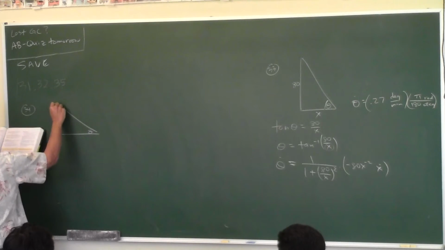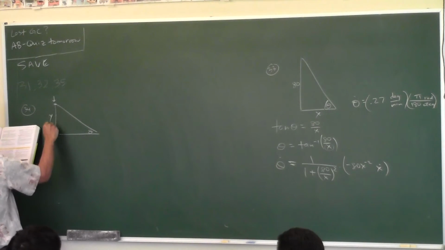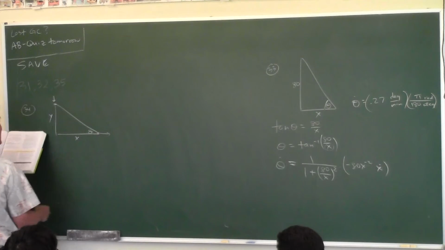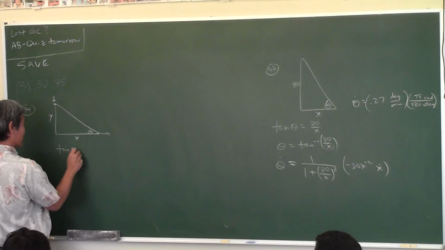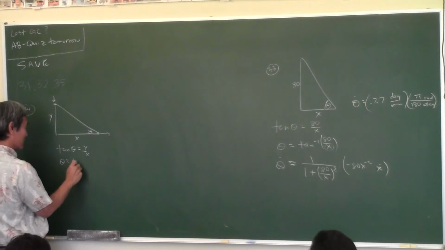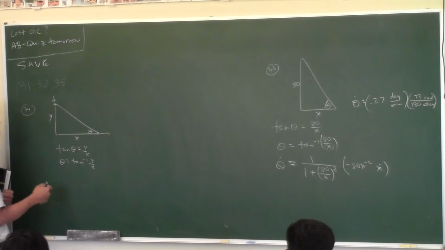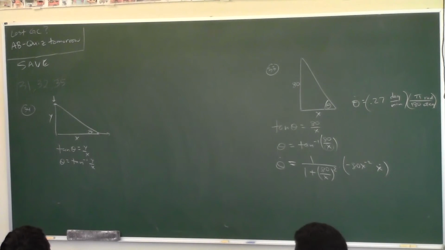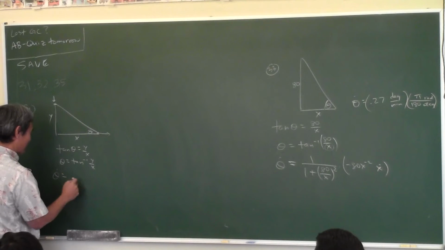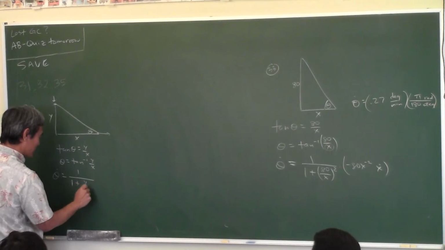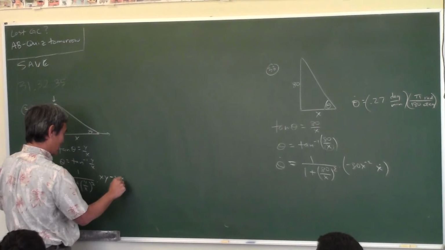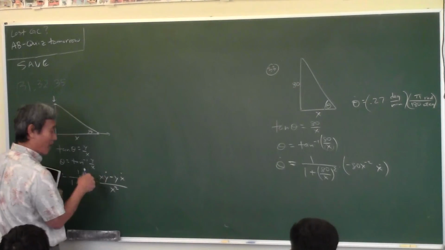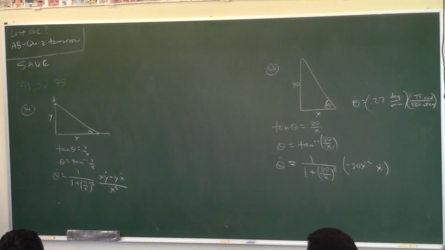Here's an angle. A walker is walking that way, so that distance changes. And here's a walker over here going that way, so that distance changes. And they want to know how fast that angle is changing. You can't get a problem easier than this on the AP exam. So again, tangent theta is equal to y over x, theta is equal to tan inverse. Theta dot is 1 over 1 plus box squared times the derivative of box, but I need to use the quotient rule: low d high minus high d low, all over denominator squared. All the numbers are given in the problem, so that's easy.